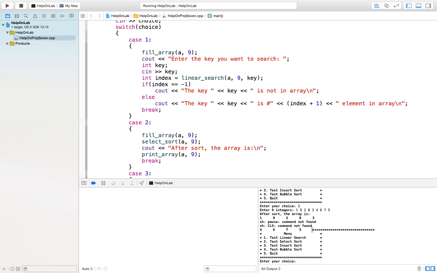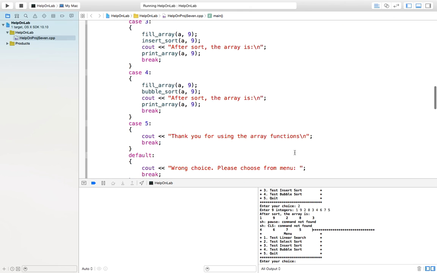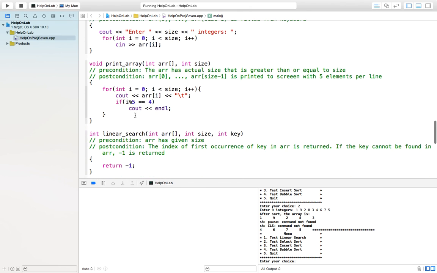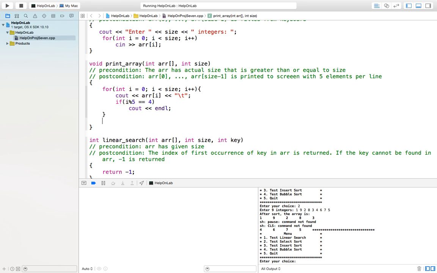The only thing is it seems like our menu tries to display again. First of all, it is not a clear screen, because this clear screen only works for Windows. It's not for this Mac computer. Second, after I print out those, I print out the menu again. I am supposed to put my cursor on a new line, so my menu will print out later. So what I will do, I will go here and change. After that, you can put here another new line. So in your function, after printing the array, print out another new line.